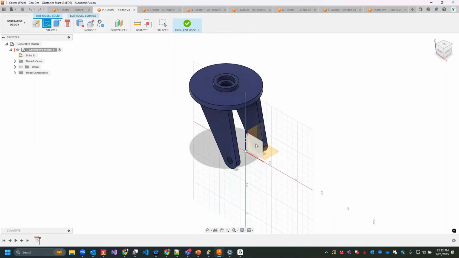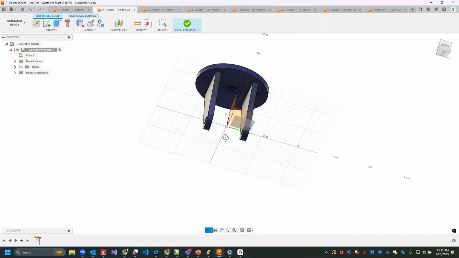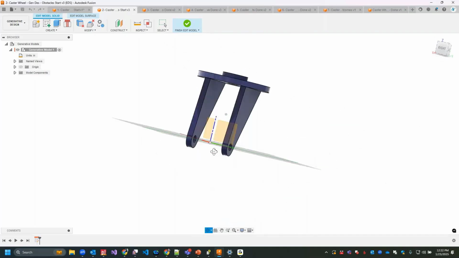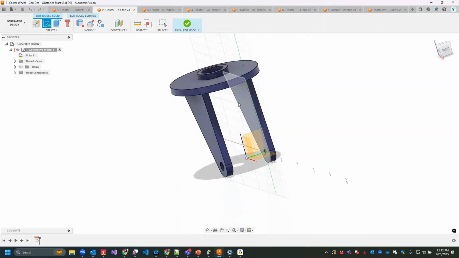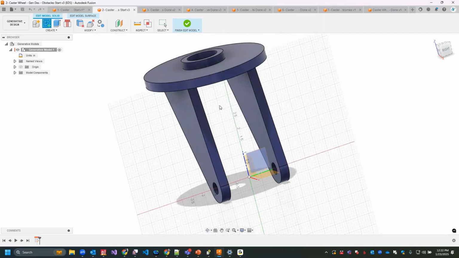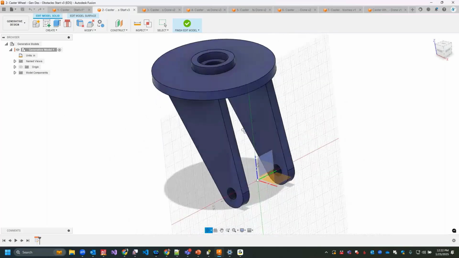So what I would do is I would come in here and I would say, okay, let's make an obstacle, because when we go to produce this generative design outcome, we don't want it to grow into this area inside here, because that's where the wheel is going to be placed inside there. So what we're going to do is we're going to create an obstacle geometry.